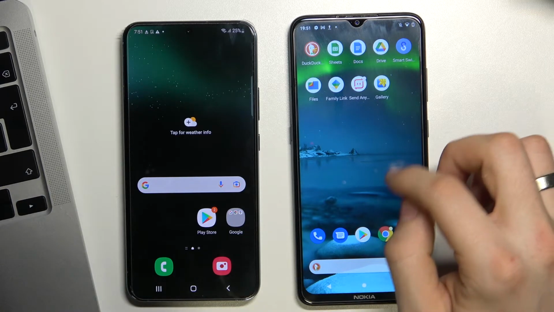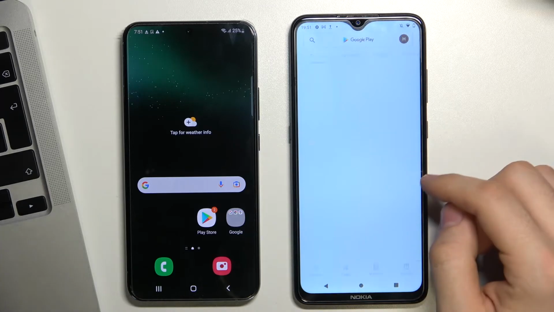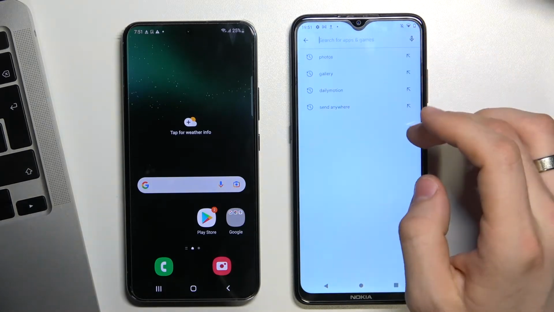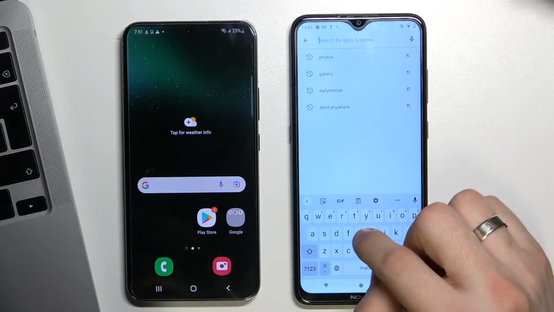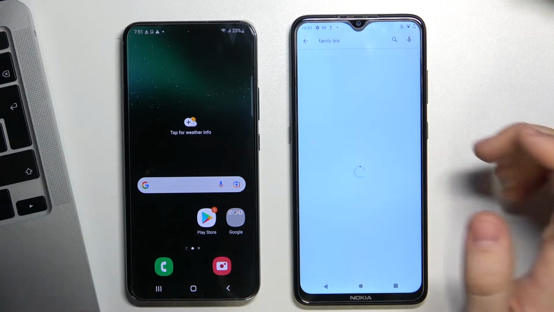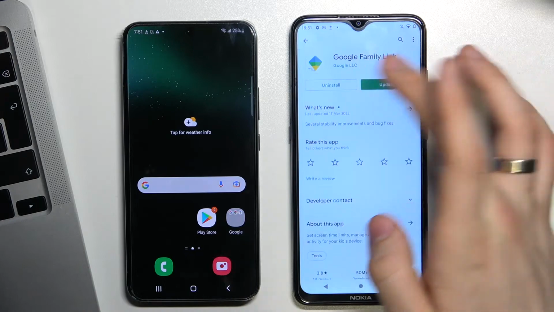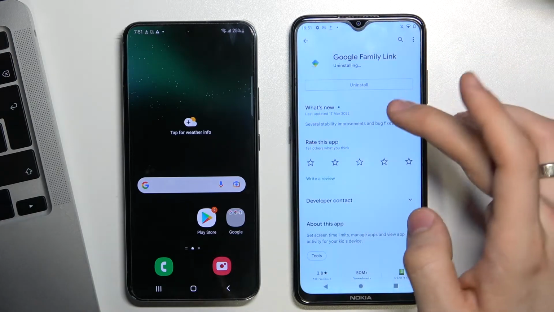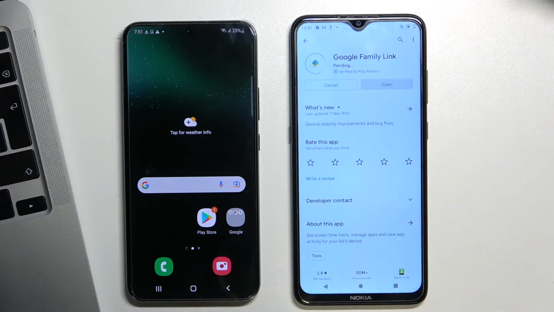So now install Family Link to parent's account. So open Play Store and find here Family Link application. I have installed, but I will uninstall it.